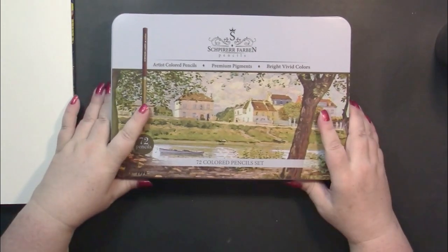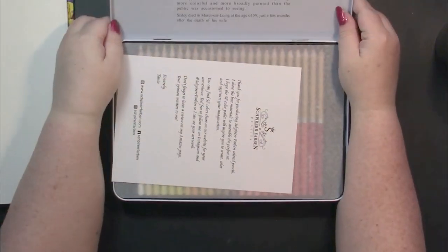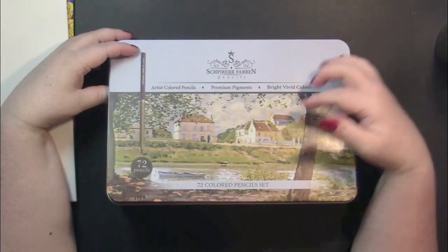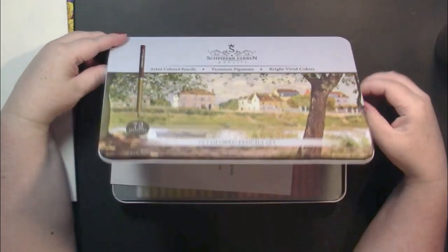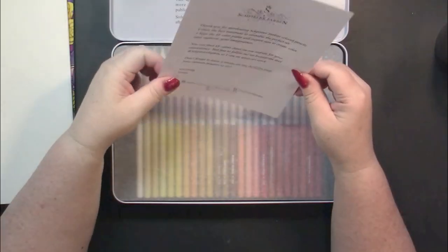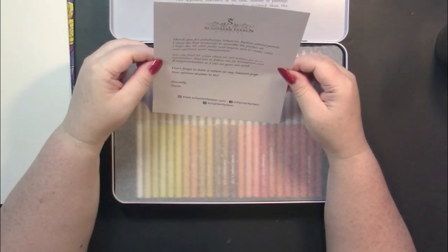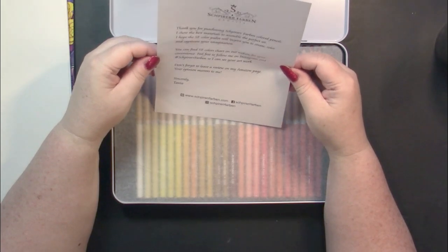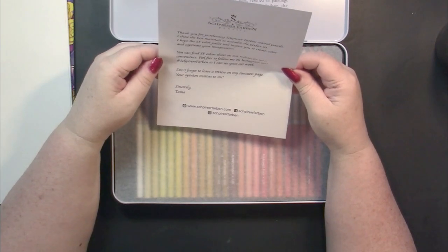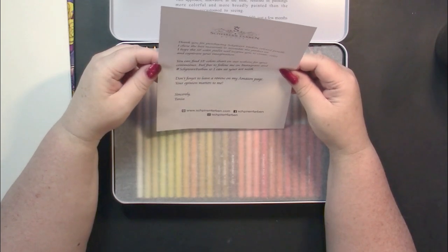made in Germany. So we open it up and we have a hinged tin. This tells us about the artist Renoir, who painted this picture on here. And then we have a little note here saying, thank you for purchasing the Spearer Farben. I chose the best materials to assemble the perfect set. I hope the Spearer Farben color palette will inspire you to create, color, and captivate your imagination.